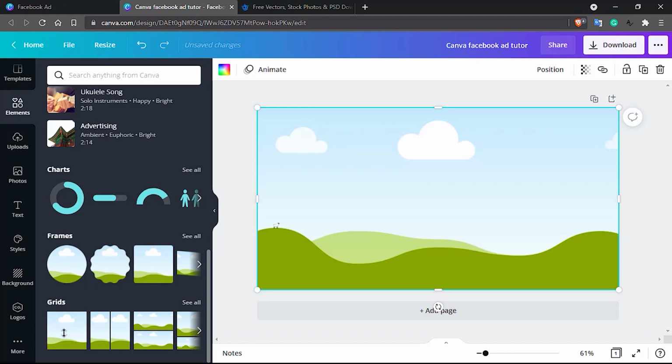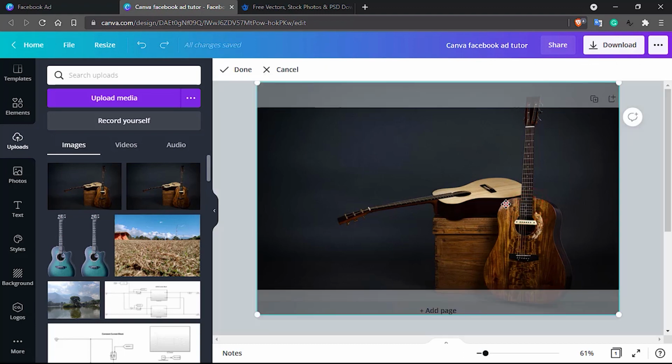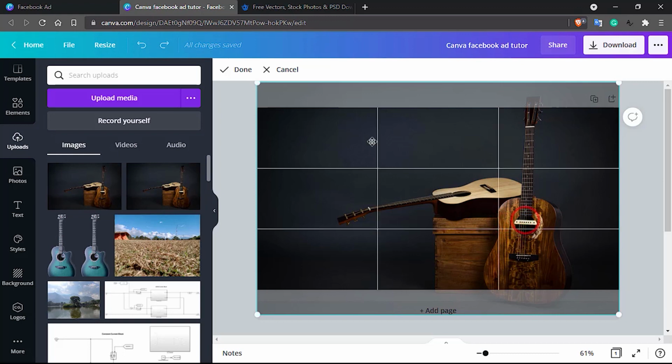Use this one, and now that this is here, go to your uploads and insert your photos right there. So you have it where you need it.